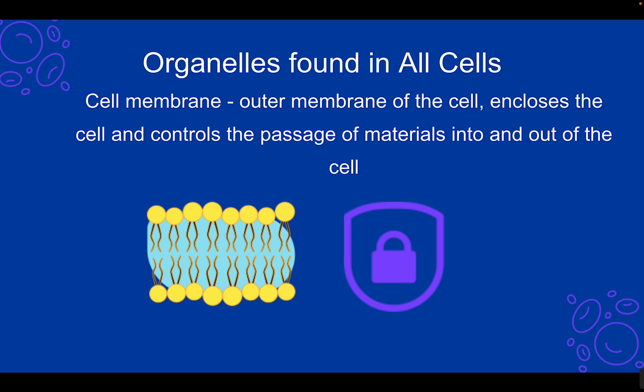We sometimes need things to come into the cell, like oxygen and nutrients. We sometimes have waste and things that are no longer working that need to exit the cell. And this cell membrane is what controls that. All cell membranes are made up of a phospholipid bilayer, which is seen in the picture here. These yellow heads with tails, you have two layers of them, and this is pretty unanimous amongst all cells. Some cells will have multiple layers of cell membranes, some will have extra features like a cell wall, but all cells have at least one cell membrane.